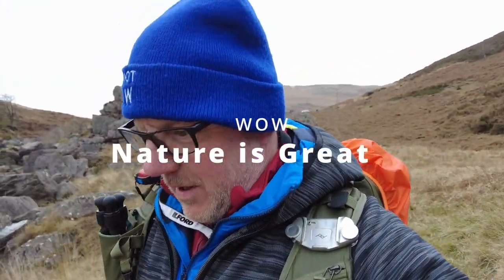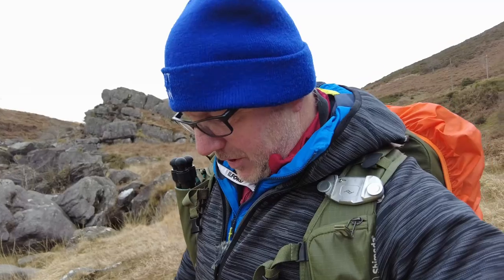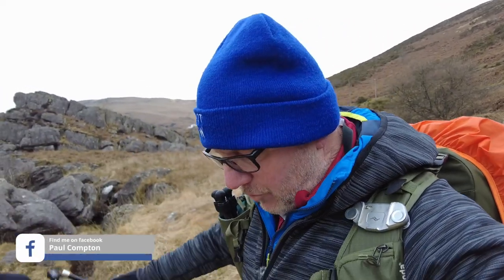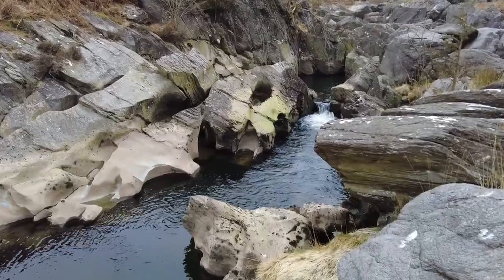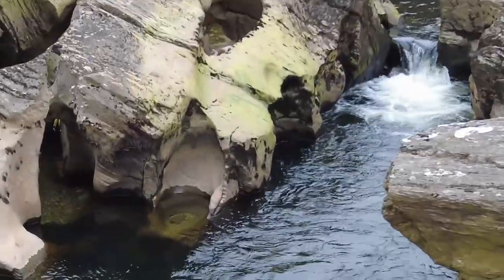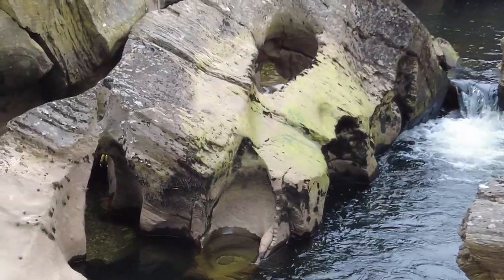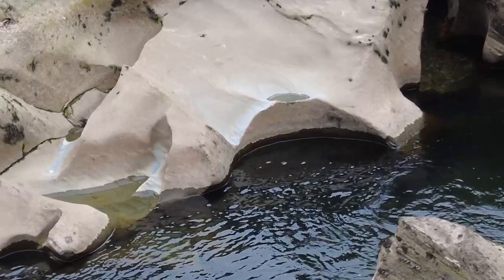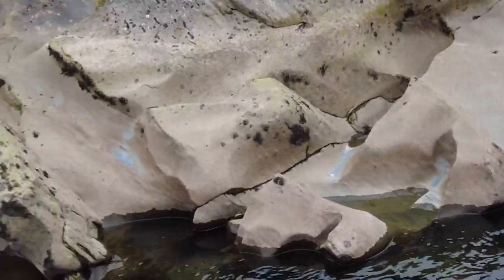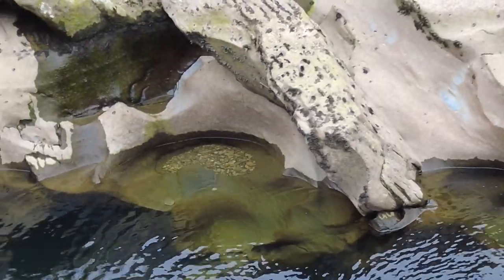I'm out and about with the camera, pulled over on the side of the road in a little lay-by. I'm out with Nigel and Ryland — you can just see their vans up there. They've stopped to get the big waterfall on the other side of this rock. I thought I'd walk up to them, but while I was here I spotted something out the corner of my eye — a hole carved all the way through the rock. This reminds me of Gavin Harcastle, the old photo tripper himself, who finds these really interesting shapes.